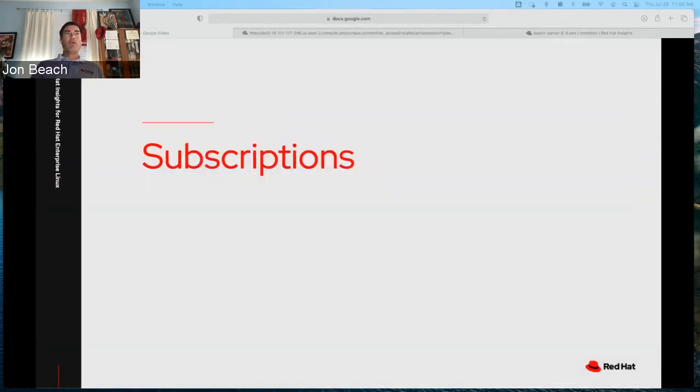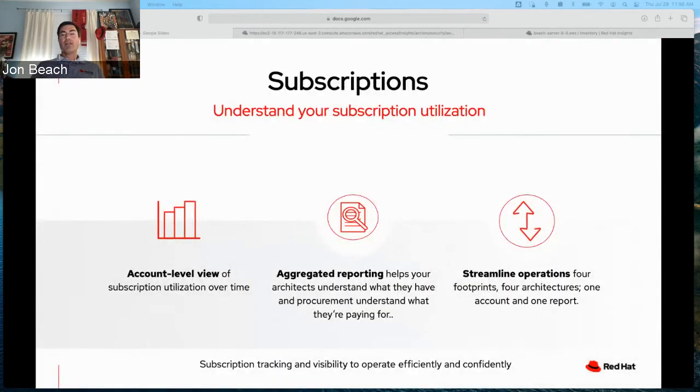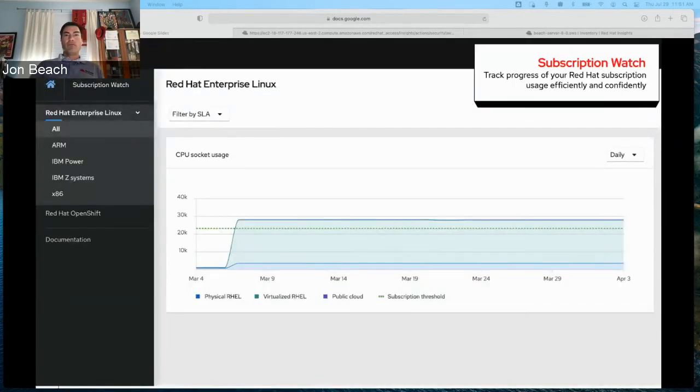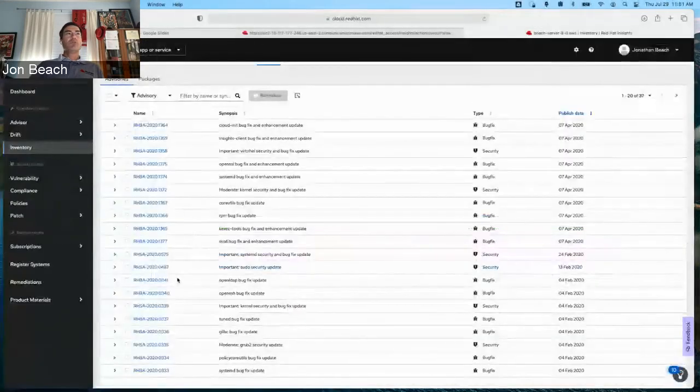But the last thing I wanted to show you was the business aspect of that. This is the third pillar of Insights. A lot of customers might not know how much they're using, right? One group might stand up 10 VMs, another group might stand up 11 VMs, and nobody really has an idea of what everything is. So this is a nice, top-level view of Subscription Watch. It used to be called Subscription Watch. However, it gives you that nice streamlined view of your environment. So my example, again, I'm going to show you.